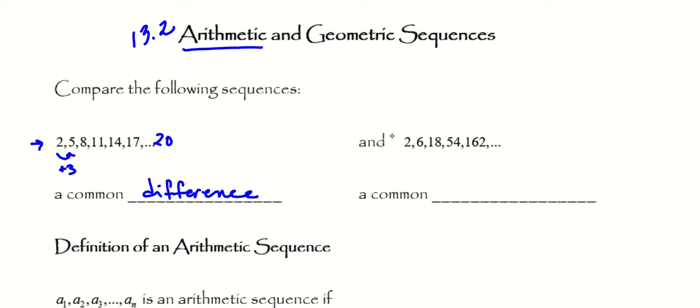If we look at this second sequence, it goes from 2 to 6 to 18 to 54 to 162. If I asked you for the next term, hopefully you would notice that to get from one term to the next, we are always multiplying by 3. So the next term would be whatever 162 times 3 is, which is 486. So when we multiply consistently by a number to get to a next term, we have what we call a common ratio. Now we're going to talk about arithmetic sequences, which are sequences that have a common difference.